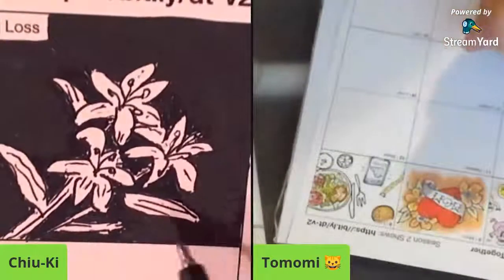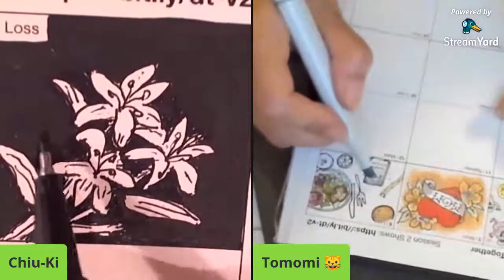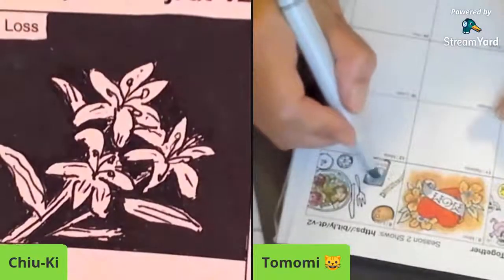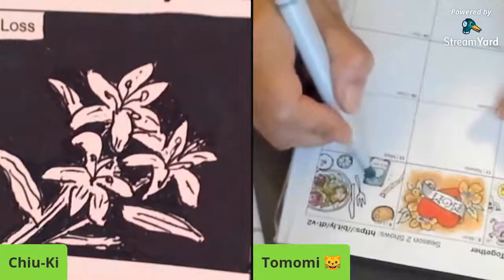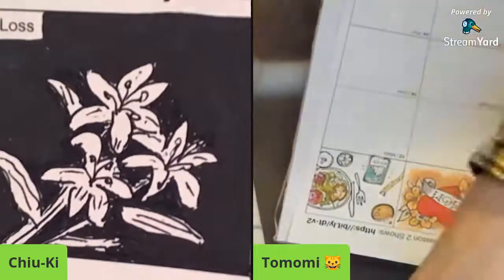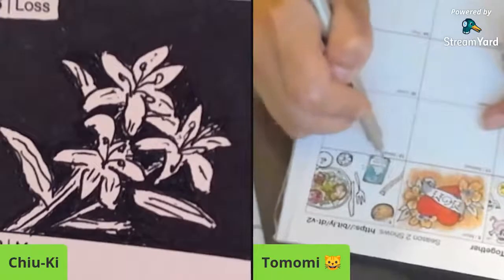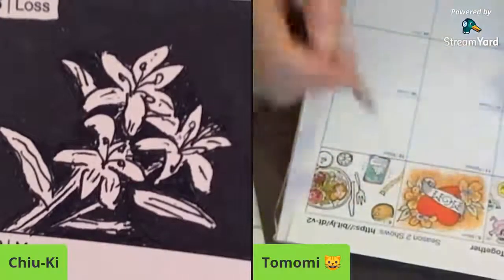Okay. The interesting thing about doing it like this is now I want another leaf here, but too late. I can use my white jelly roll, but I think I'll just leave it like that. It feels a little bit imbalanced, but it's okay. All right, I am going to switch camera so that I can take a picture. It has the effect that I was going for, so that's good.